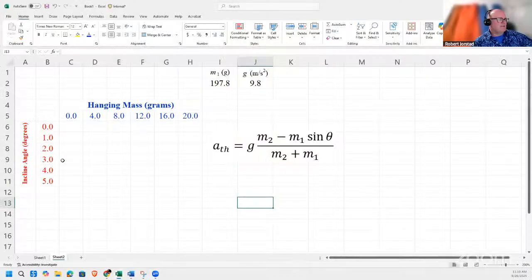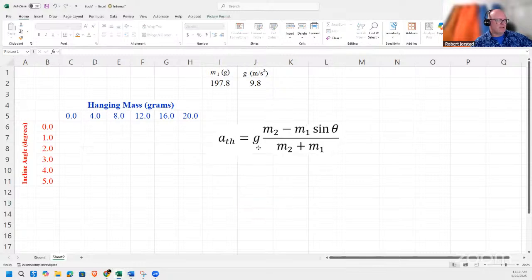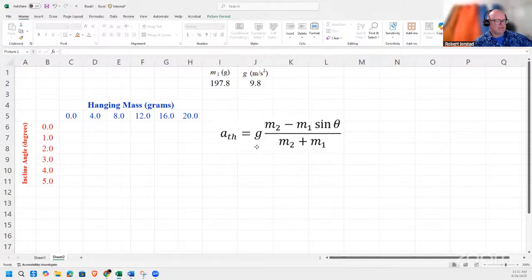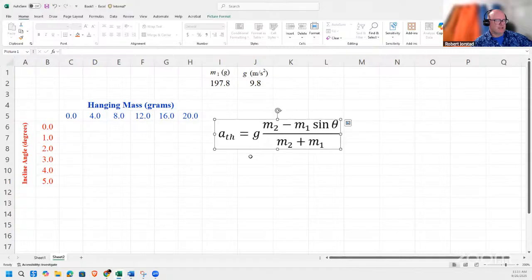All right, so the goal of this video is to talk about generating data in Excel that you can use for a contour plot. And let me bring up an Excel sheet. So here I have, well, in this spreadsheet, you could see that my goal is to try and learn about the theoretical acceleration for some experiment given by some crazy formula that I'm wiggling around here, this A subscript TH for A theory.